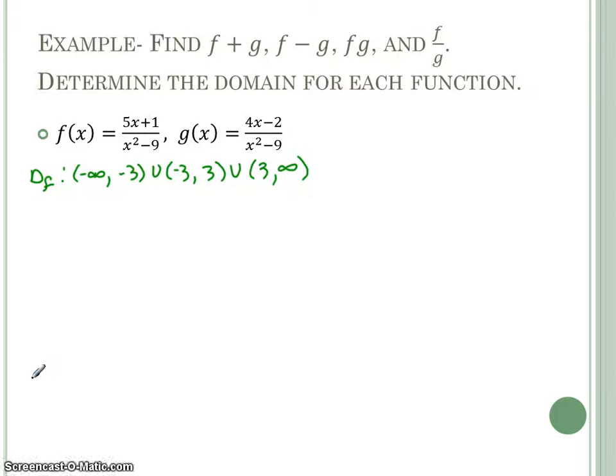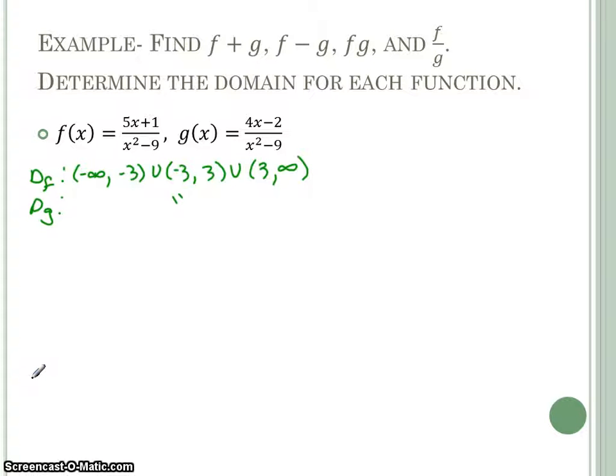What is it supposed to be? Is it supposed to be in parentheses? What do you mean when you say that? Or is the 3 supposed to have an open circle? We'll get there. Patience. So what about g? What's its domain? It's the same. Yes, it is exactly the same.